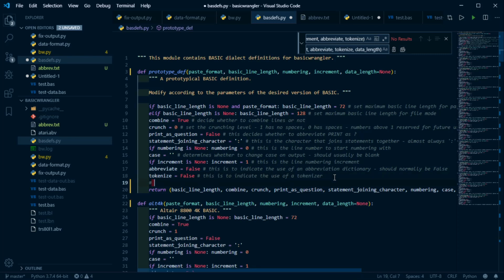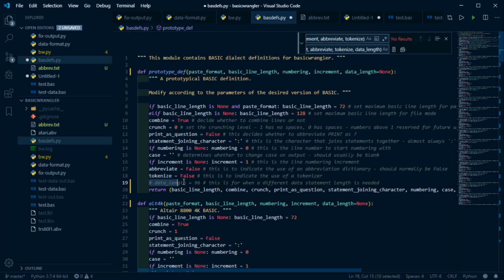I'll comment this out, and then equals 96, for instance. And I'll just do another comment here saying this is for when a different statement length is needed.